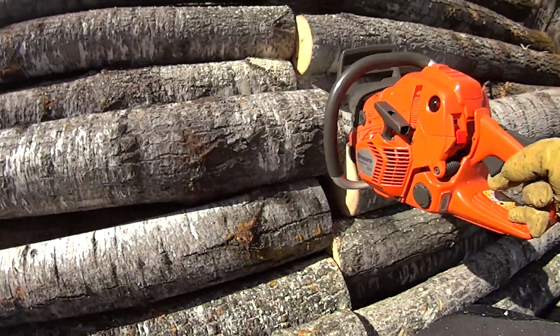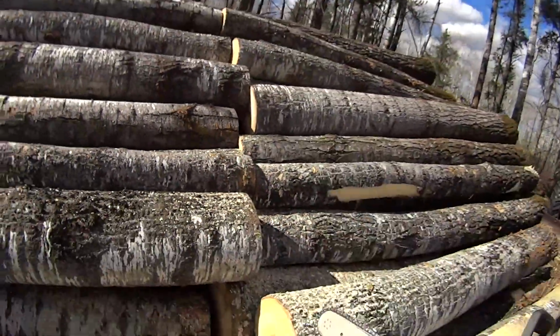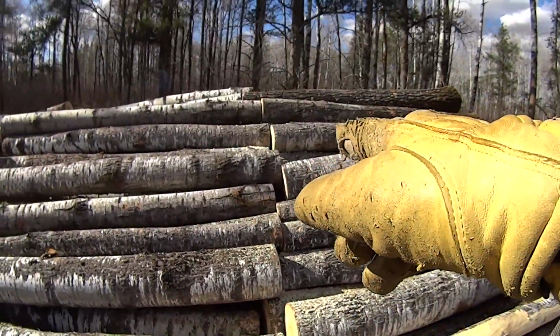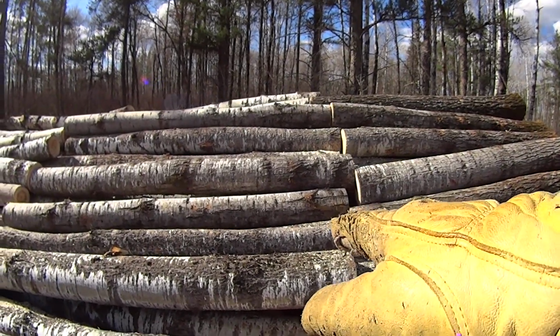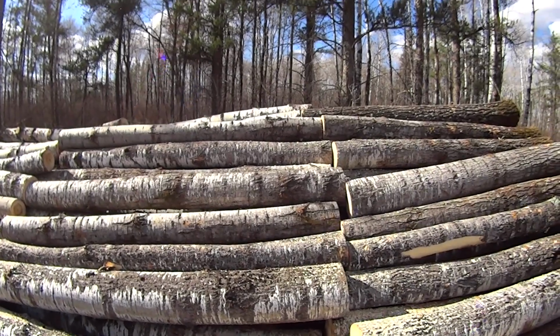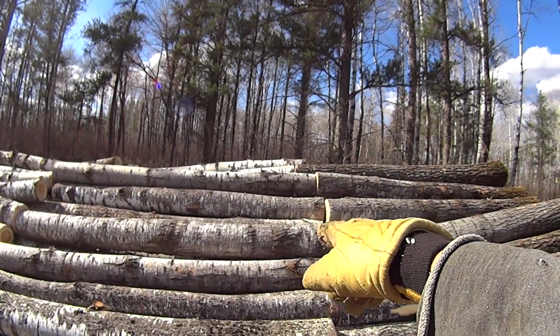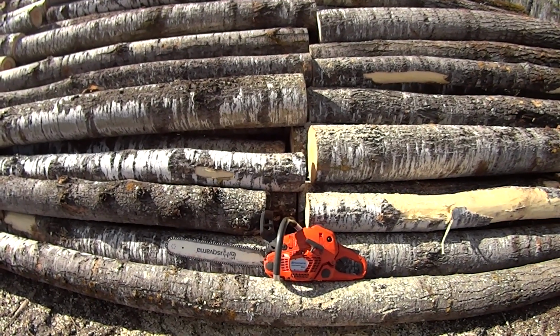You say, well, why didn't you stand up on the pile to start with? Well, sometimes you simply can't. If you've got danger logs underneath over here, sometimes when you go to step up on them, they'll roll down under your feet. And you'll go face first and hit your head or your face on the side of a log. One more reason why I don't use long bars and why I don't like them.